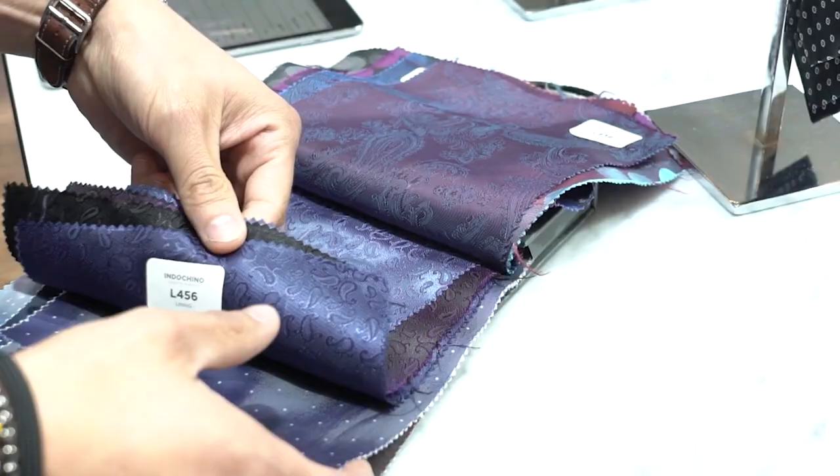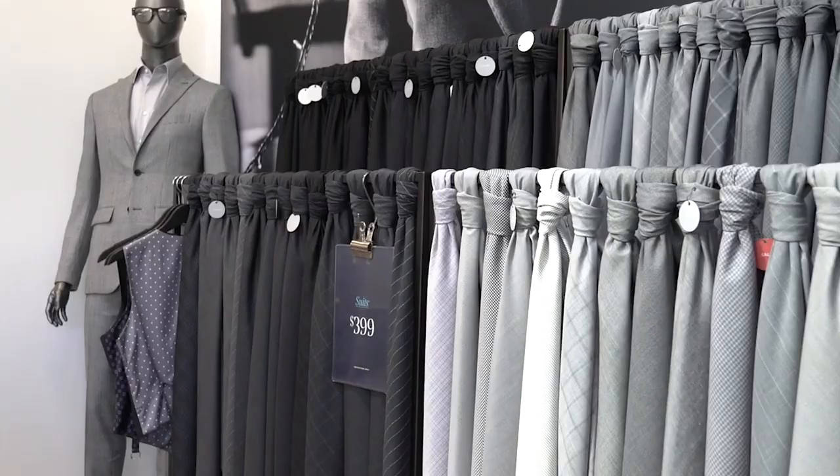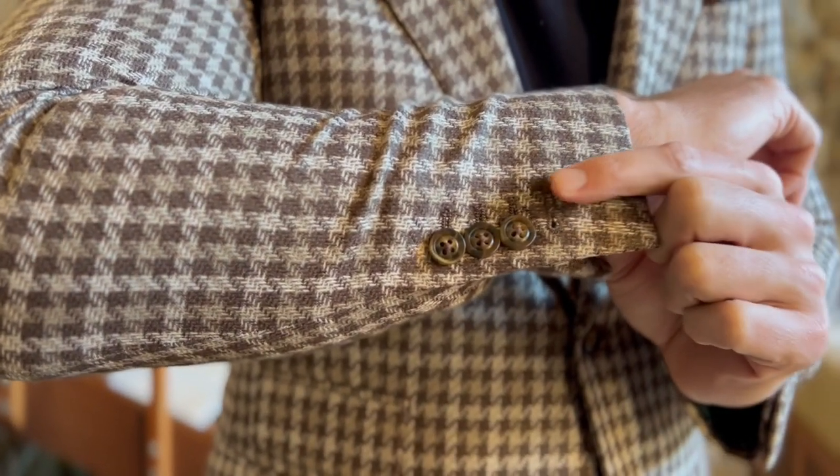My rule of thumb is if you go with a simple colored suit, like a navy or a charcoal gray or something very classic, then you can have a little fun with the contrast stitching and the different buttons. Now if you're going to go with something bold and you decide to put a green accent on the button holes, you're kind of locked into accessorizing with green or only wearing it one certain way. If your goal is to wear the suit more than once, I highly recommend keeping it a little more simple, the bolder you go with the pattern of the suit.